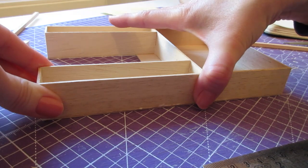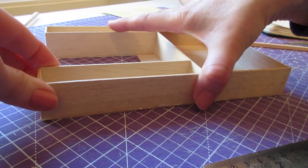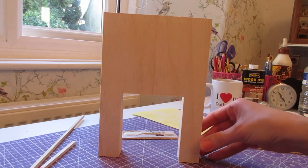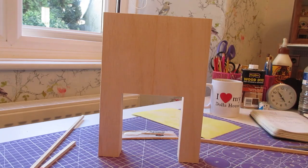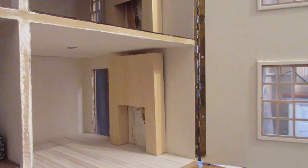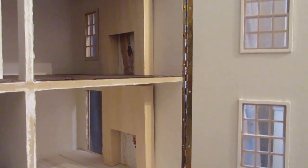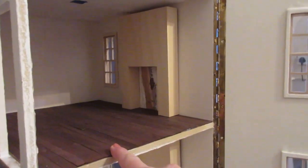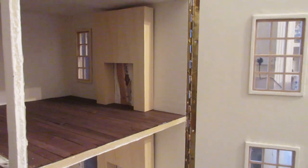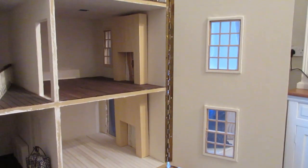I'm not going to use any masking tape on this piece because I'm happy that it's all dried together squarely as I've been working on it. I'll press this final side into place and then we have a finished chimney breast. I'm now going to build my second one and then we'll try them into place in the dolls house. There are the chimney breasts in place! That's it for this tutorial — I'll be uploading separate videos on adding a hearth, decorating the chimney breast, adding a fireplace surround, and making a log burner for the living room, which will be lit using the electrical socket already in there. Thank you so much for watching — see you again soon, take care, bye!